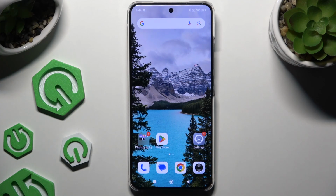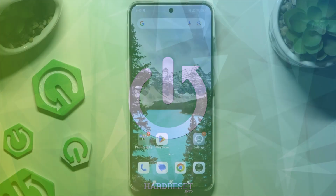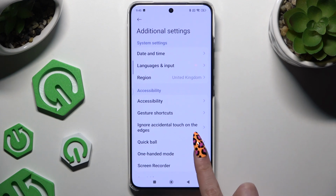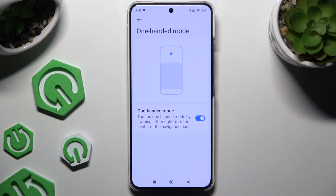In front of me is Xiaomi 15 Ultra, and today I would like to show you how you can switch on and use one-handed mode. Begin by opening settings and scroll to tap on additional settings. Then select one-handed mode and use this switcher to activate it. Finally, follow all of those instructions.